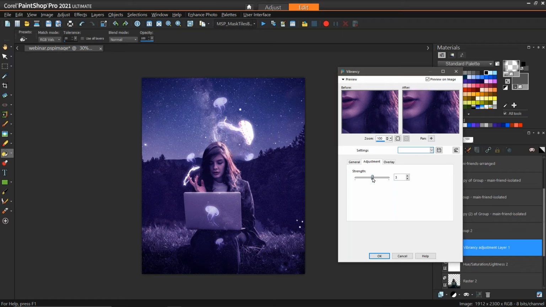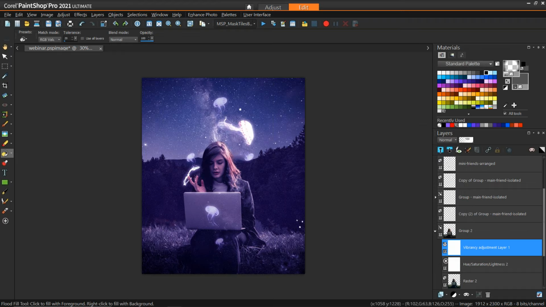And so then what that's going to do is if we dial it up just a little bit, it's going to punch only the color that's been allowed through, right? So the only thing that's been allowed through from the layer below it is sort of the reddish color. And now we're saying let's punch that a little bit, but using vibrancy instead of the hue, saturation, lightness, just to continue to emphasize where I want the viewer to be focused.